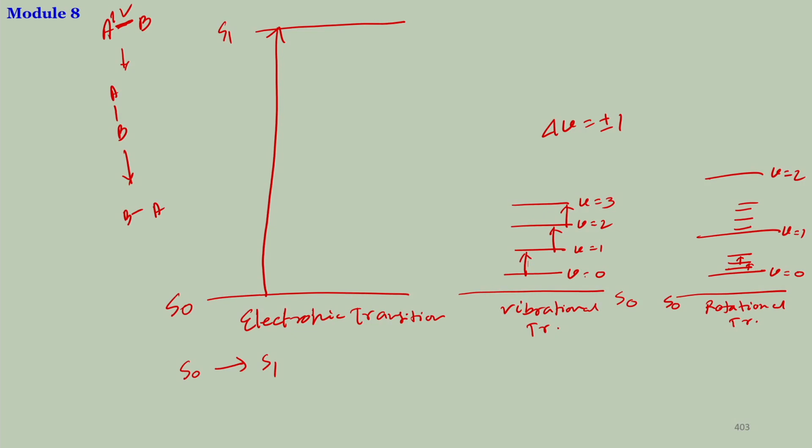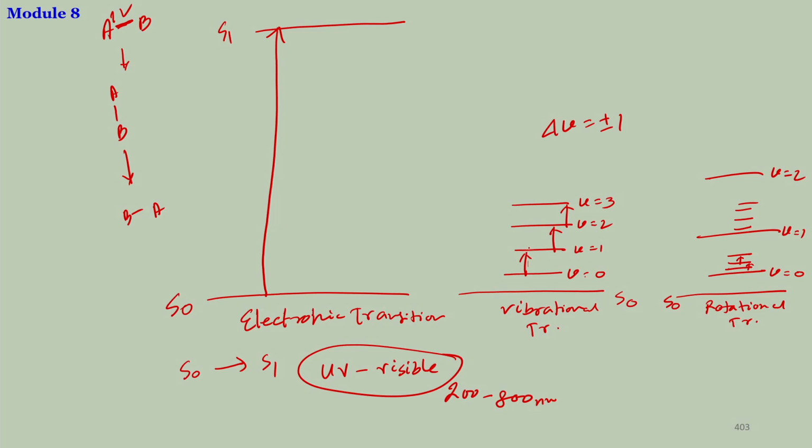If you look at the electronic transition, the energy that you would need for an electronic transition falls under the UV or UV visible range. Basically 200 to about 800 nanometers is the wavelength range that will supply you this energy, and that falls under the UV visible range. So whenever you are talking about electronic transition, you are basically talking about UV visible spectroscopy, or the other way around. If you are talking about UV or UV visible spectroscopy, that basically means you are talking about electronic transition.